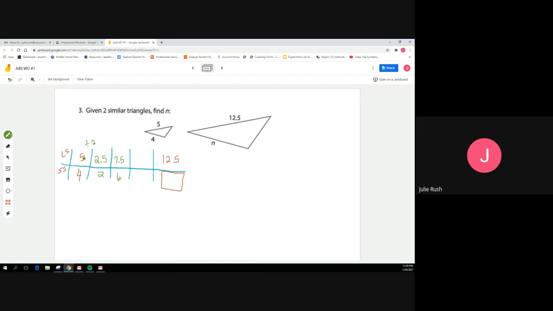Now I know that I can add 5 and 7.5 equals 12.5. And so that means 4 plus 6 equals 10. So my answer is 10. And we could do some multiplication across, multiply and divide to check our answer, however you want to get to that answer. But we know that 5 divided by 4 is 1.25, and 12.5 divided by 10 is also 1.25. So we're getting that same ratio with our equivalent fractions. So we know that 10 is spot on. So hopefully you got 10 as well. If you didn't, hopefully you understand now how you should have gotten 10. And I will see you again for lesson 14.